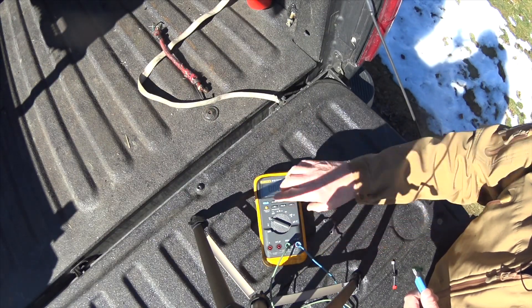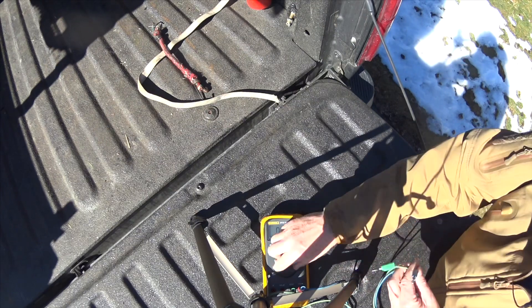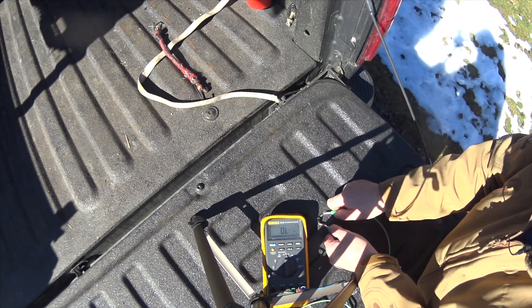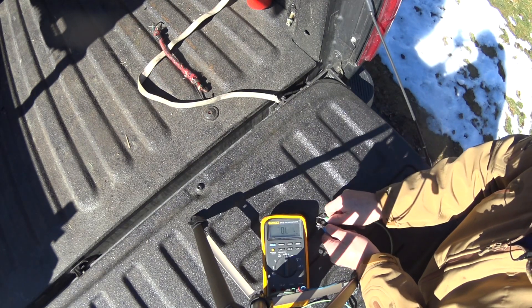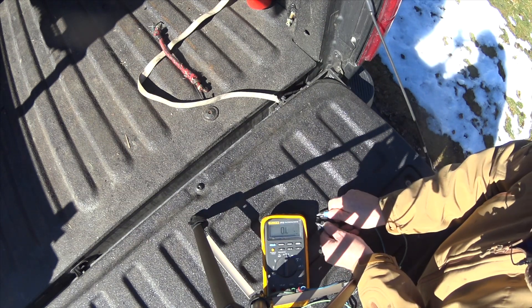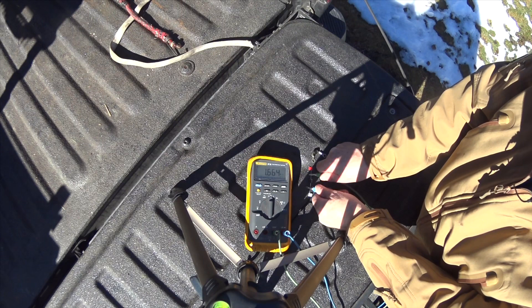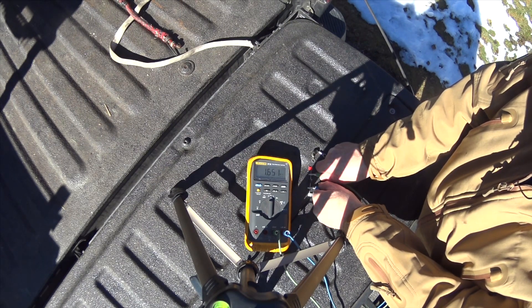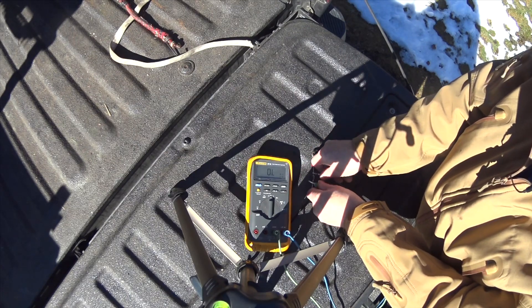I'm using green for ground and blue for positive. So if we go onto ohms and press on here, you can see it fluctuating and if I go on the actual terminals I get a better reading, but it's all over the place. If I switch it around, we should have zero flow — which is what we have. Now let's check a good diode. Just touch — we get a constant 1.6 mega ohms. If we check the other way, we get nothing.